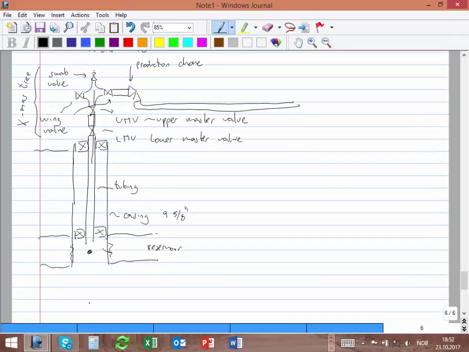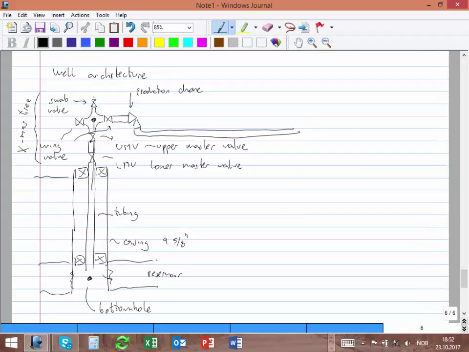This system we call the bottom hole. Okay? This point here we call the wellhead. Okay, wellhead and bottom hole. These are the 2 points when we talk about nodal analysis. These are going to be the main important points that we are going to be talking about. And of course, someplace here you have reservoir pressure.